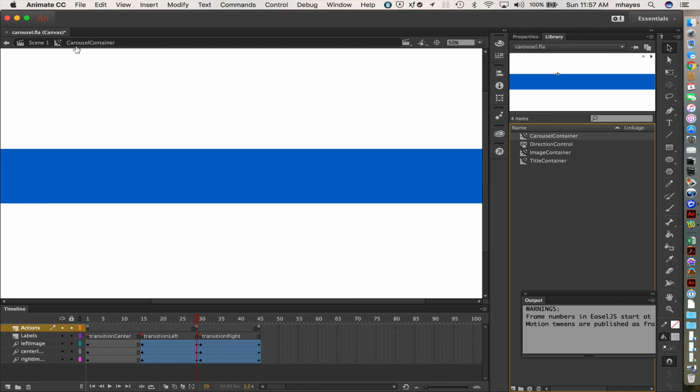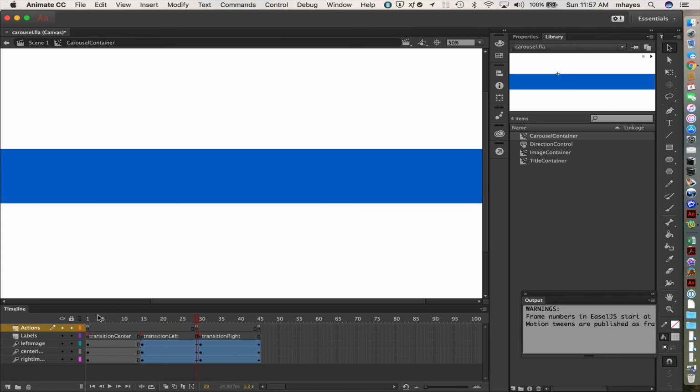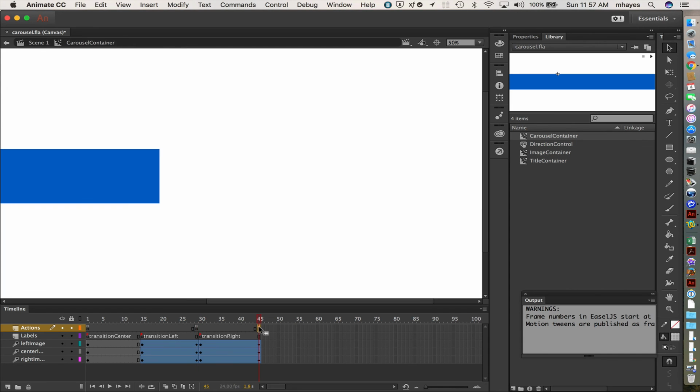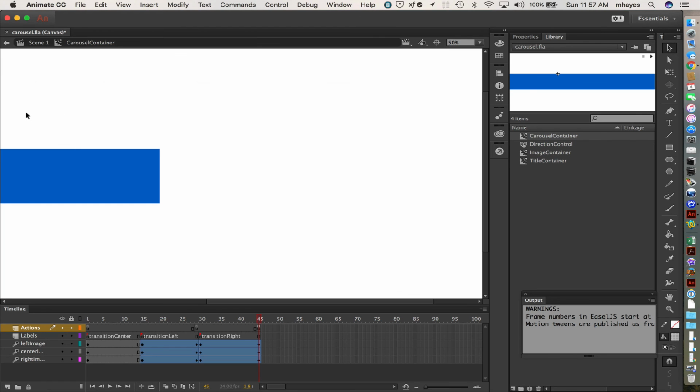So within carousel container, come down here to actions, go to 29, which is about where I am right now. Come in here, paste it there. And then again on actions, go to 45. Go to the actions panel, paste it there.